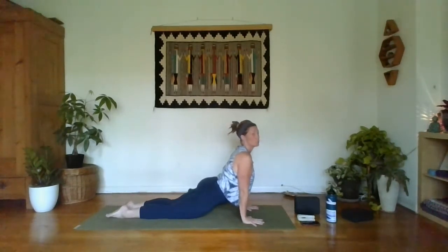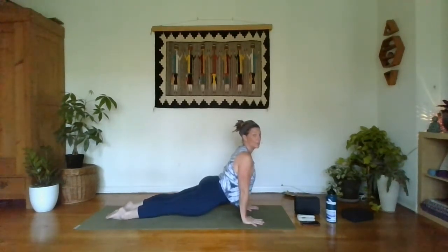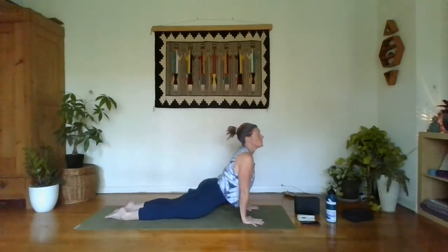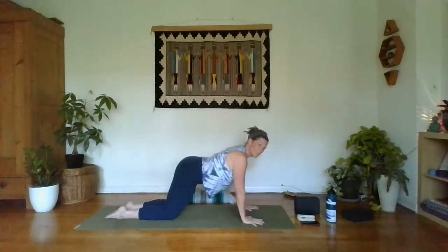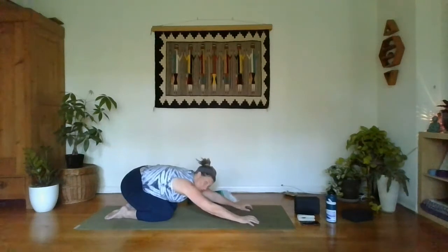The crown reaches towards the head. You engage the low body so that the knees lift off the mat, hips sink down towards the mat. You're on the tops of your feet. So you're really feeling a stretch through the torso, and there's a lot of release through the hips. And for a lot of people, this is too much, which is why cobra is an option. So lower those knees. We're going to send the hips back towards the heels. Child's pose is a great counter pose to up dog.